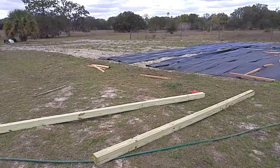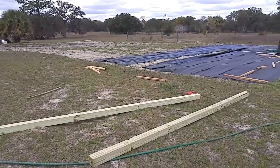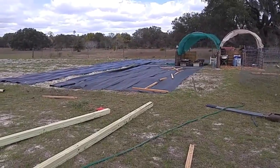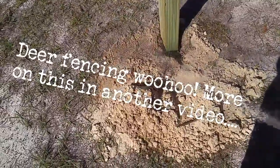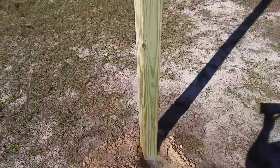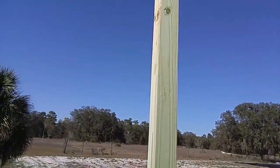You have to calculate that if you're putting together prices for protecting your garden and building greenhouse and potting shed and all that. It's something that you have to include. All right, first 12-foot post going in. Deer, you should fear.